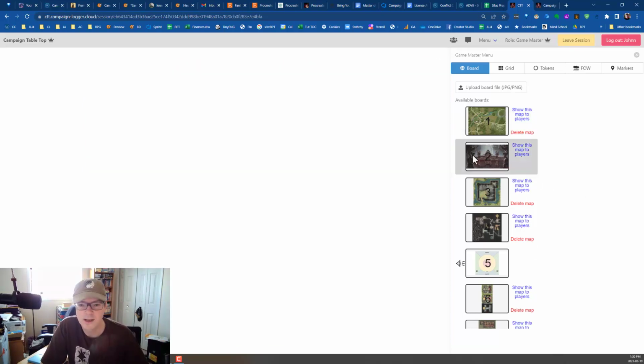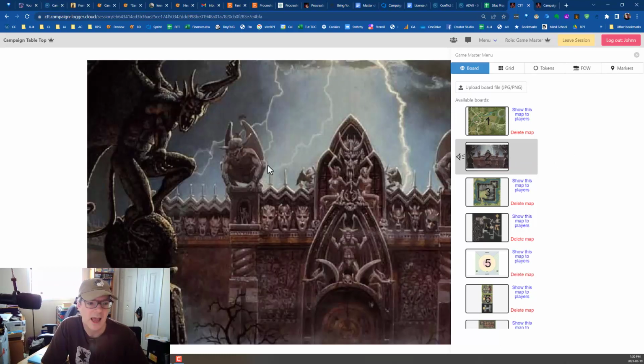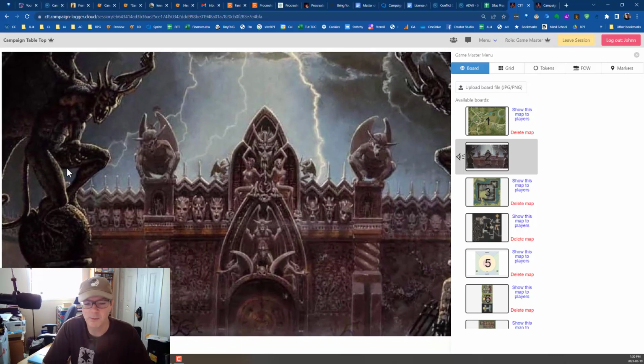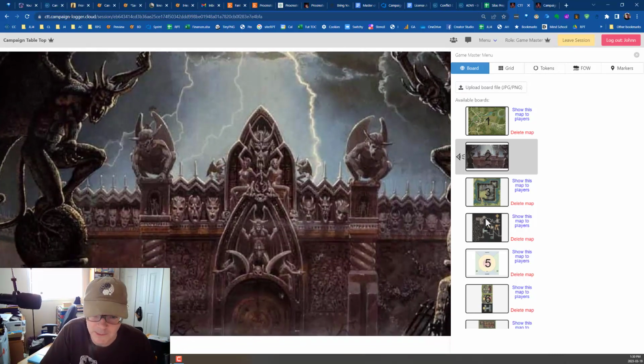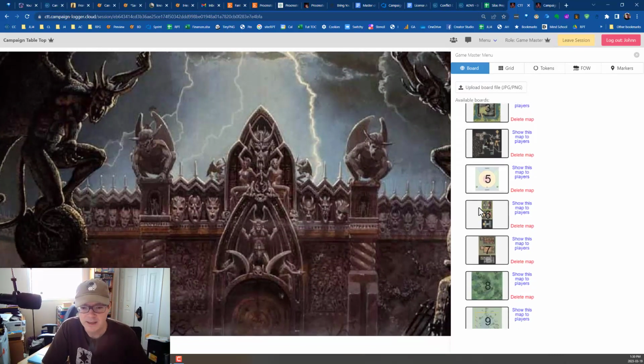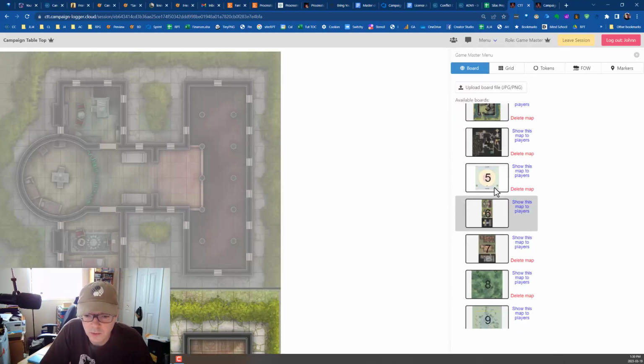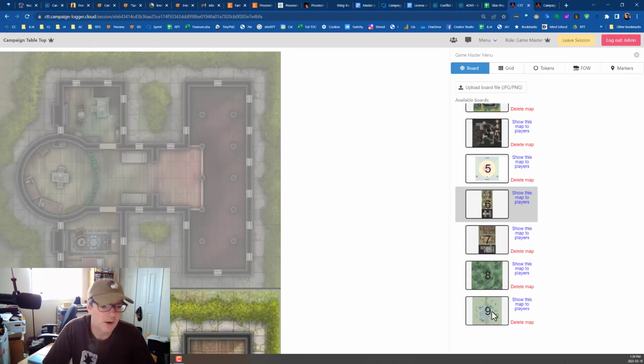And what I usually do is I have an introduction graphic. I click Show this map to Players. And so when they log in for the next session, they will see this as kind of a placeholder mood-setting image. But in the meantime, I can operate and set up any maps that I like without the players seeing what I've got going on. So I will go back to, let me use this map here.